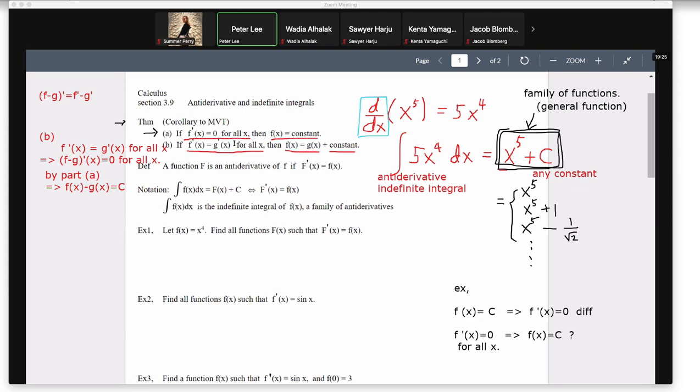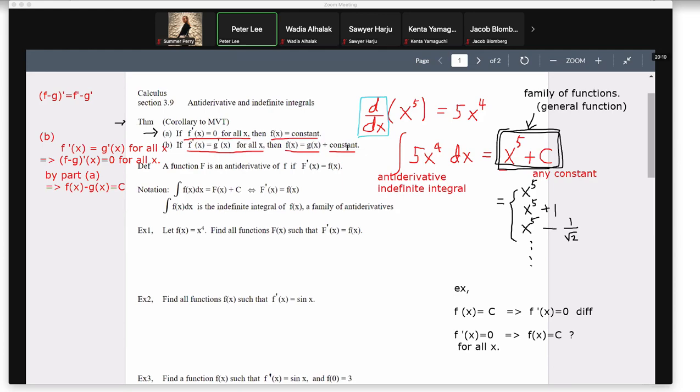Okay, so part B says again, if two functions have the same derivative, then the two functions may not be the same function, but they can only differ by a constant. That kind of makes sense when you look at the graphs. If you go to a graphing calculator, you can see that if two graphs are of functions that differ by a constant, then one graph is a translation of the other graph vertically only. So if you move the entire graph up or down, that's what we mean by adding a constant. And if you look at the tangent line at any point x, the tangent lines are all parallel at the same x value. So it's not hard to see that.